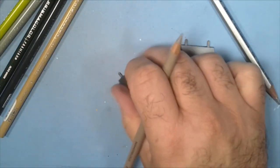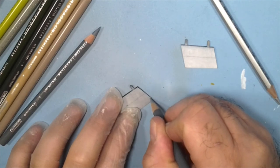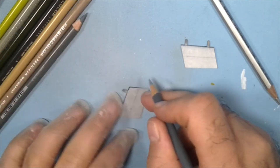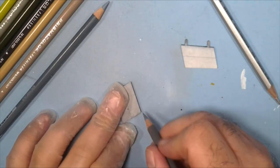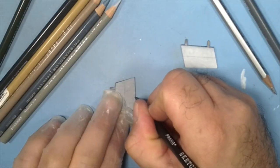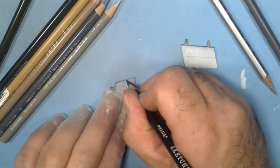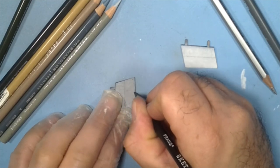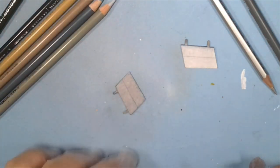You don't have to go too crazy on it. That should be good enough. You can flip that over, get into it with the grays, and you can get the same type of thing here. Just randomly dib-dab it. Different colors here. Just get the heavy chipping along the edge here. You know, that kind of stuff.